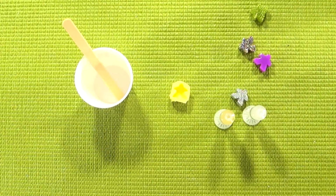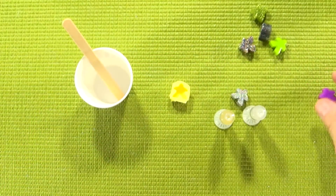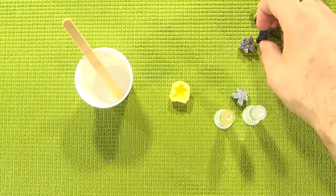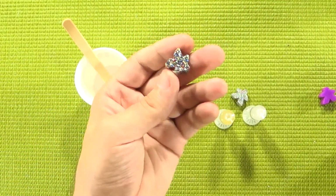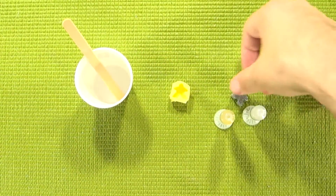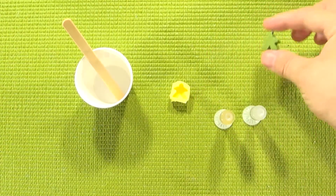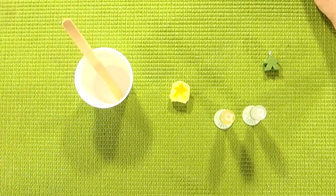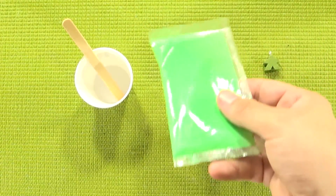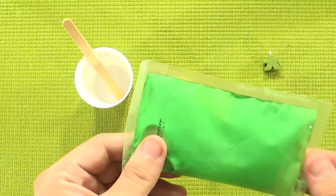I've used quite a few different ones in the past, ranging from acrylic paint, which this one's actually UV reactive acrylic paint, to dyes. Heck, I've even used holographic glitter, seed beads, cutoffs from my chainmail making. But the one that I want to use today is actually, well, okay, not directly. The one I'm going to use, mica powder, because while you can get mica powder in various forms from your local craft store, it's not so cheap. Or you could go to eBay like I do for a lot of my actual mica powder and pay maybe a quarter of the price of the craft store variety, as well as having a huge selection.